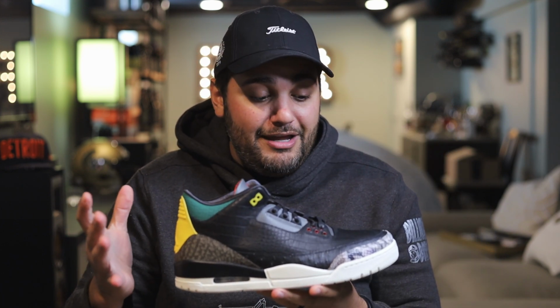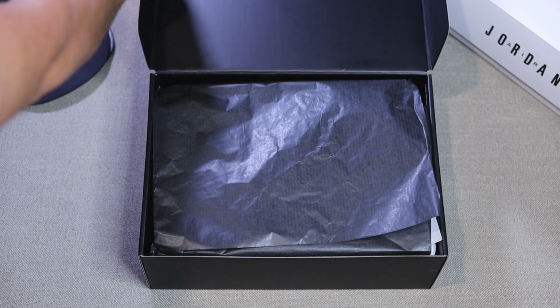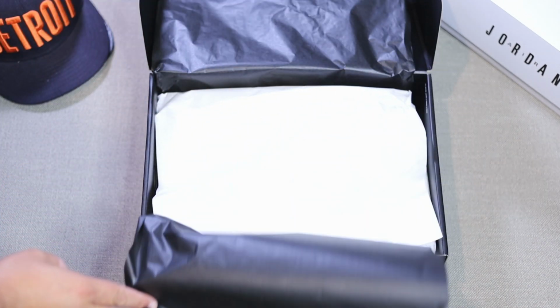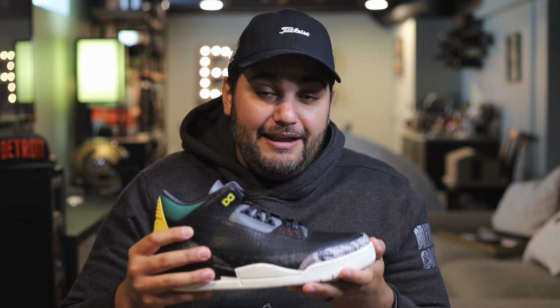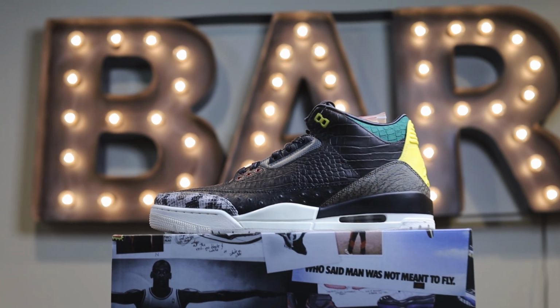Now let me tell you what I think about these Jordan 3's Animal Instincts. You may remember the first Animal Instinct pair that dropped not too long ago, a collage of different prints and textures and high-end materials, and that is kind of the rub when it comes to these sneakers right here. You are looking at a $250 price point at retail for a pair of Jordan 3's done in leather, and now you get these reptilian style prints, but you aren't actually getting reptile skin, nor should you really want it, but you're not getting that for a $250 price point. But the point is that you're getting what appears to be a higher end sneaker.